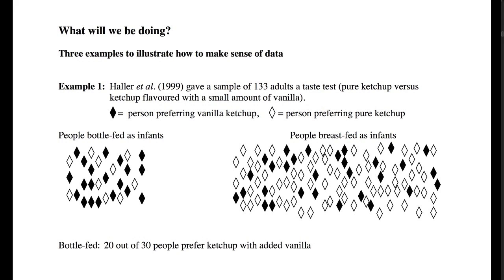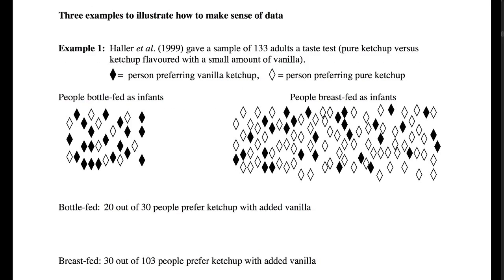So what I want to do now is turn to that second question that we're going to look at this lecture. What is it that we'll be doing in this module? And I'm going to jump straight in with 3 examples that I want to use to illustrate how we might make sense of the kind of information or data that psychologists collect, and how we might begin that process of answering interesting psychological questions by using statistics.